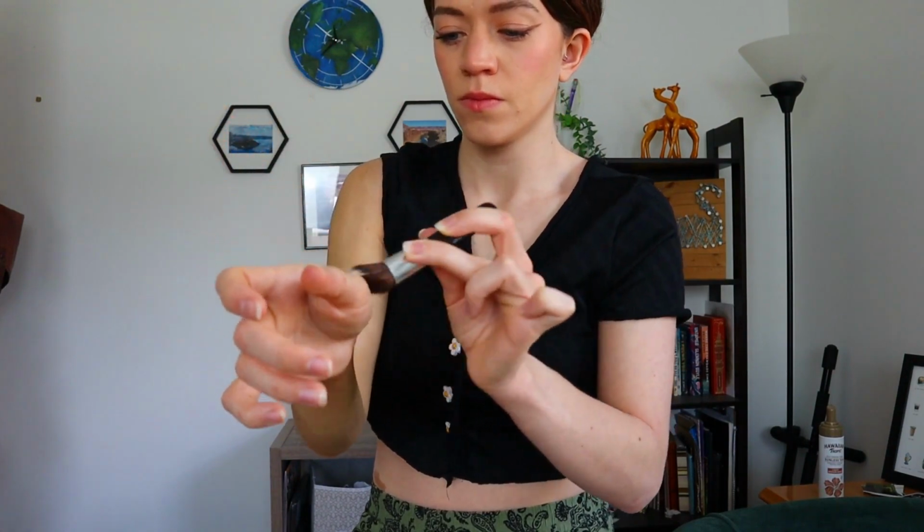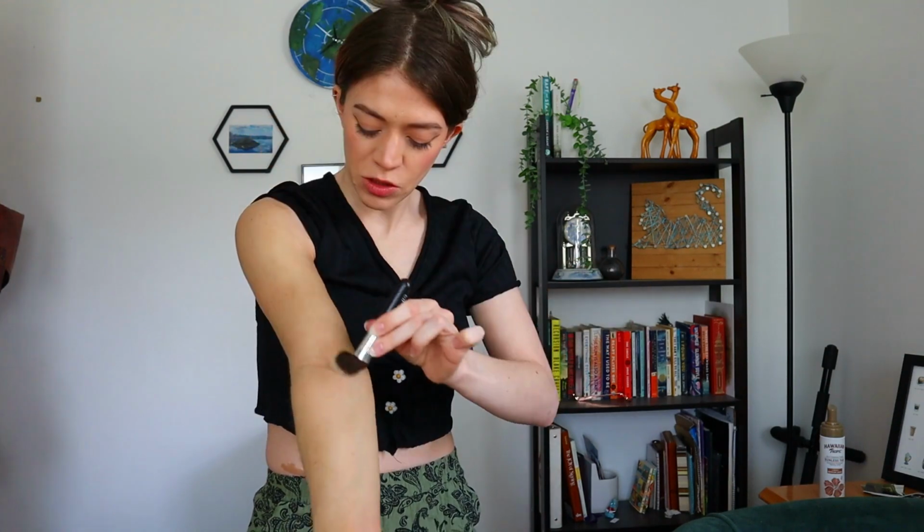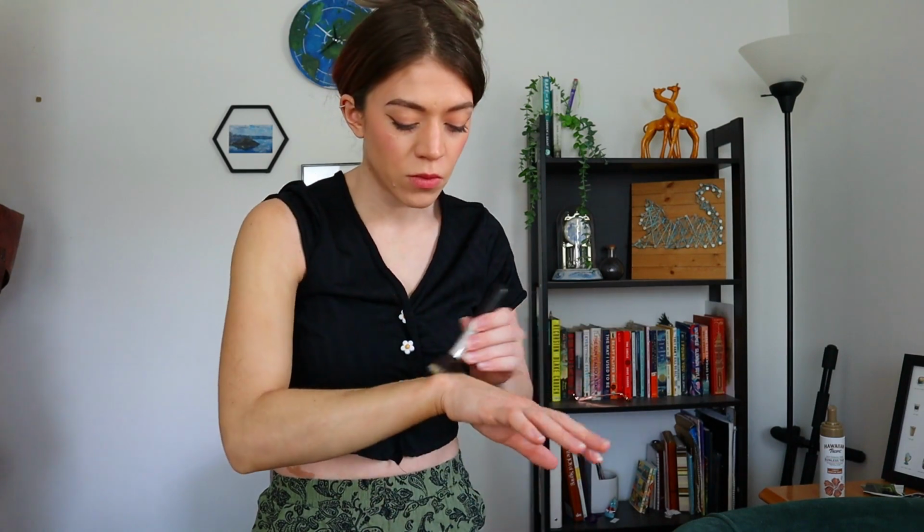I'm gonna take a little bit on the brush, that much. Bend my fingers so it can get into the cracks. And just blend that out around the wrist, then all over the hand. I'm also gonna take a little bit on the brush and then do my elbow, since that tends to get a lot of collection of product. If you're new to self-tanner, any of the areas like your elbows, knees, wrists, ankles, those all tend to have the tanner pool because they're high bending areas. So there's a lot of cracks that you have to get in, and it's a little bit more difficult to blend than just on your arm. Even with this method, it can be hard to make it look flawless. It's something that I'm constantly battling.